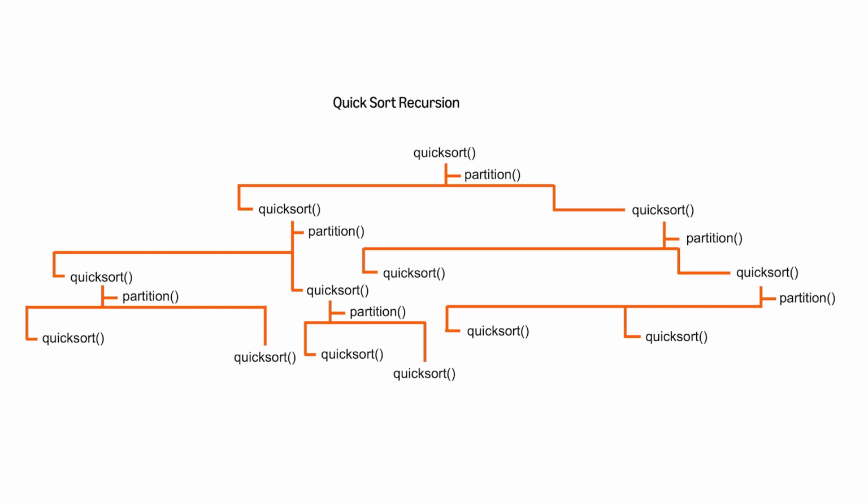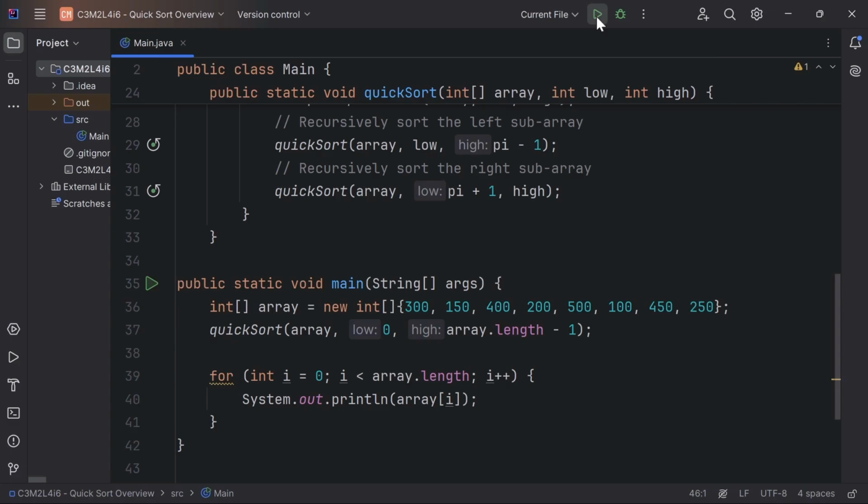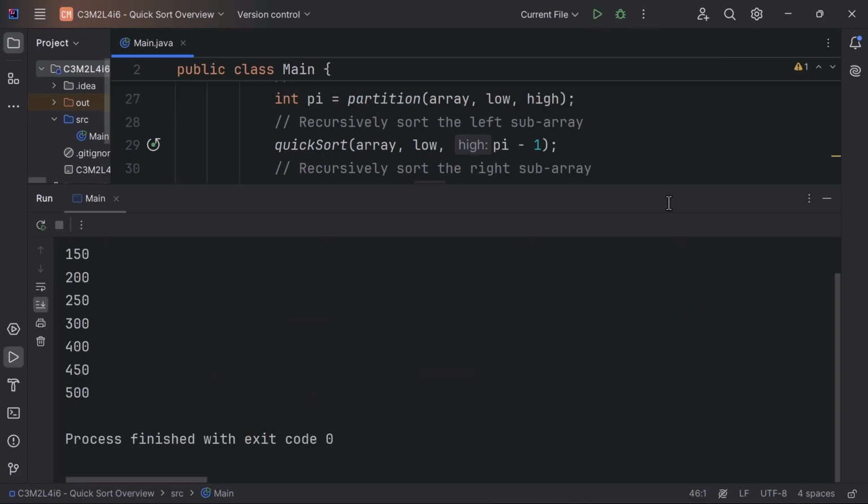Similarly, for 24 elements, it will be a depth of 5, because 2 to the power 4 is 16, and therefore falls short of 24. But 2 to the power 5 is 32, which can accommodate the value of 24. As such, to sort 24 elements, we would have a recursive depth of 4. Let's return to the code one last time to view the fully sorted array. Running the application's main method results in the following output that shows that the array is fully sorted.